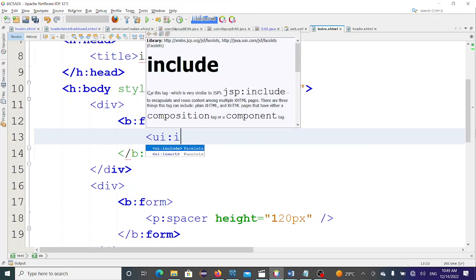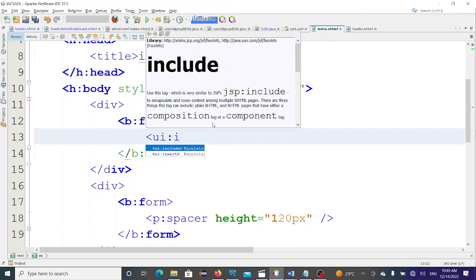Okay, now UI include, look at it. Use this tag, which is very similar to JSP's JSP include. You use it to encapsulate and reuse content among multiple XHTML pages. This is what we explained. There are three things this tag can include: plain XHTML, and XHTML pages that have either a composition tag or a component tag.